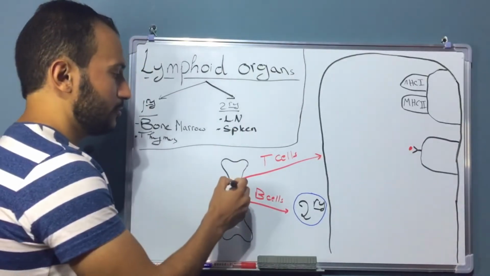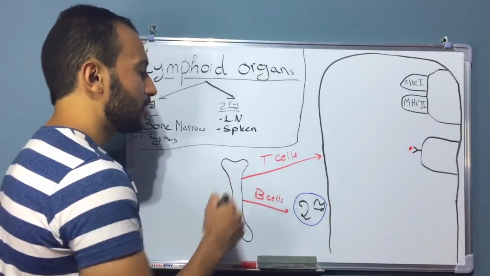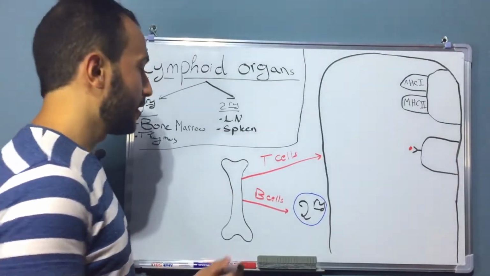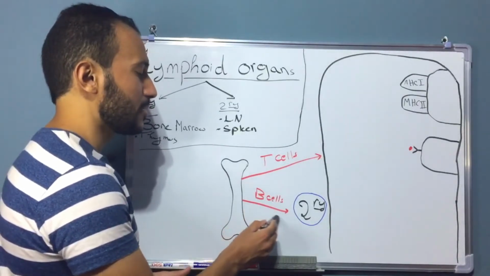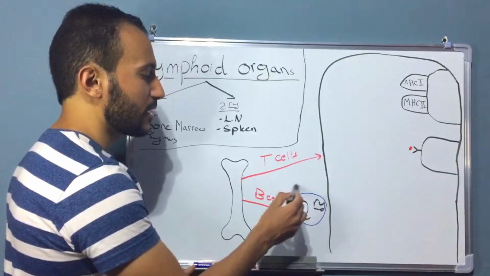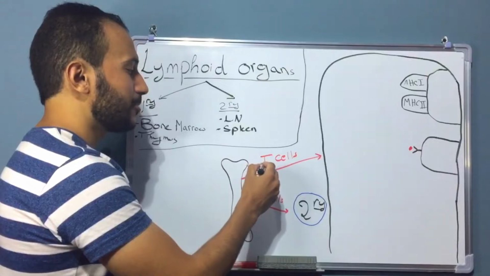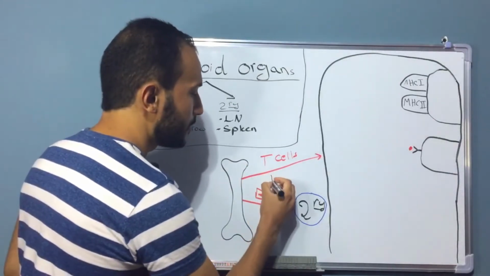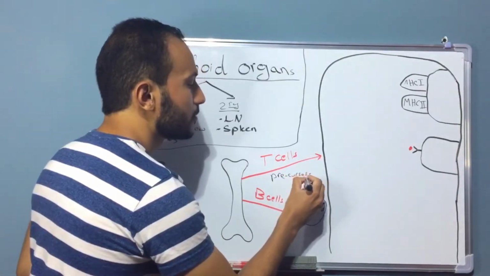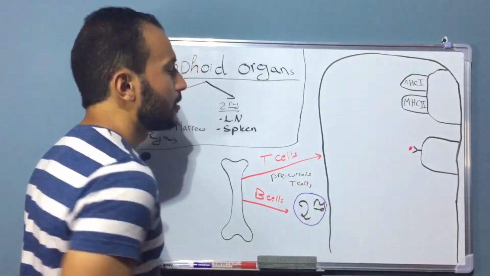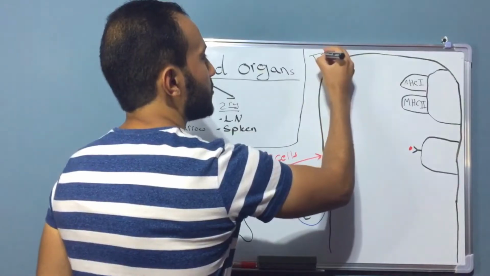So we will start from the start point, the bone marrow, where B cells and T cells are produced. But there's a point here. B cells are produced in a mature form, so they are ready to do their job and they go through the bloodstream to the secondary lymphoid organs. We have a short story about T cells. They are produced immature. They are called precursors. So they need to be mature, and this occurs in this organ which is called thymus.